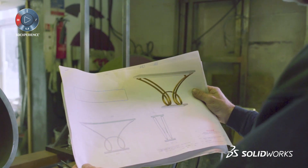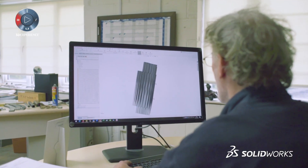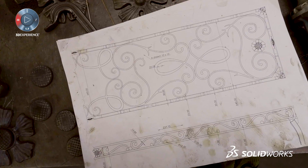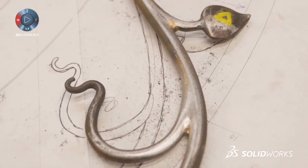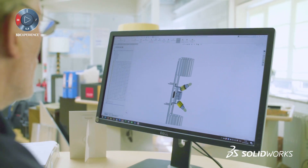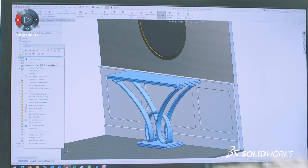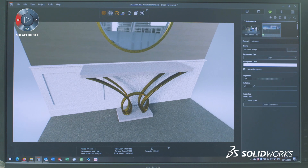I've been using SolidWorks since 2007. Prior to 2007, we would sketch up a visualisation — it would be an artistic sketch. It wouldn't be dimensionally correct; we would be punting it a bit from an 'it'll do' point of view. It was so slow in comparison with CAD software, 3D modelling, SolidWorks. I just had to make that leap of faith and I'm so glad I did. I don't think we'd be in business without SolidWorks these days.